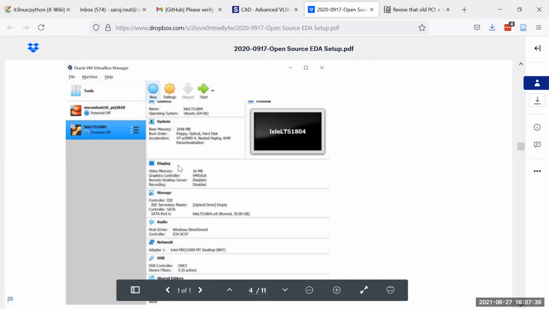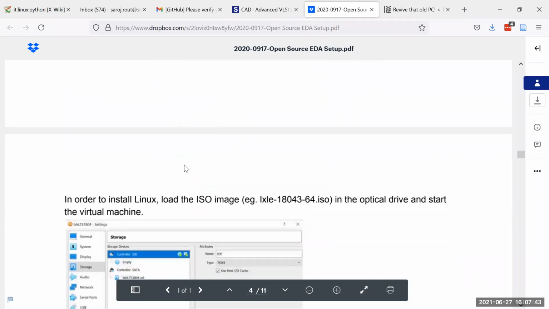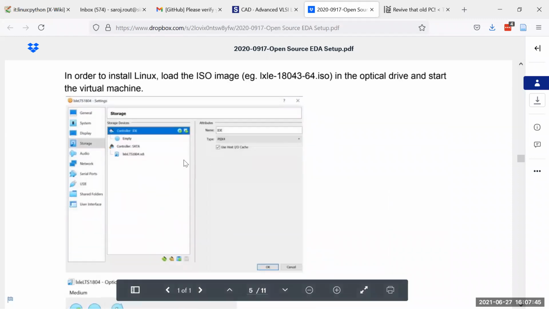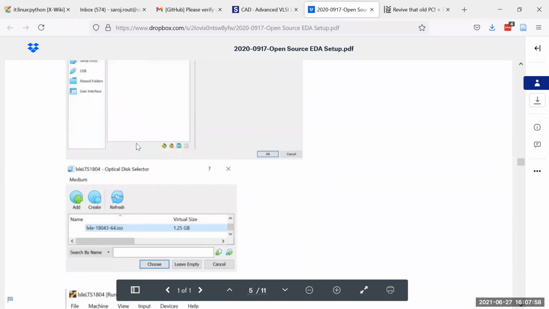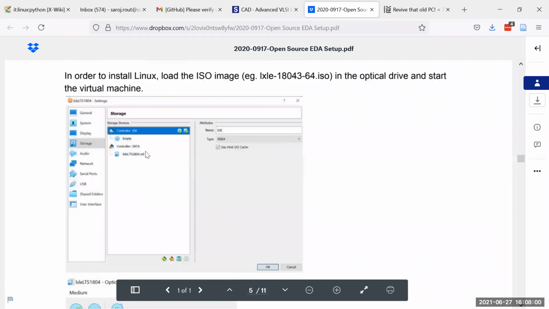Now we need to load the OS on it. And just like you load on your desktops, here also you have to boot and choose the image. Now here, you downloaded that ISO file, you remember, from that Linux site. So this is where you have to tell it where it is. Now, I forget exactly, but I think I had an optical drive. So I just chose the storage as optical drive. The ISO image was there in the DVD. I chose it and I started booting.